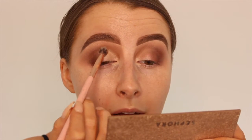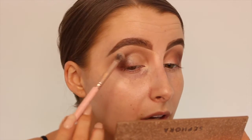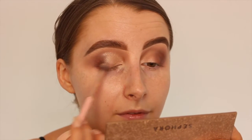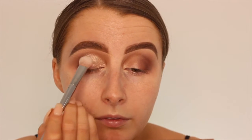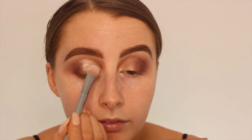And then I'm going to blend this up towards my crease and blend this out, using a really light hand, like so. And don't want too much product, just a slight amount, and I'm going to pat this over the top. Making sure you cover all of that area that I have applied the gel liner onto, like so.